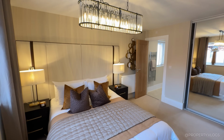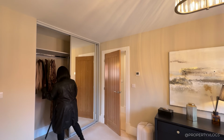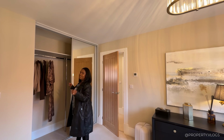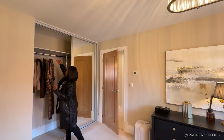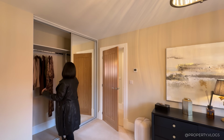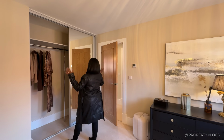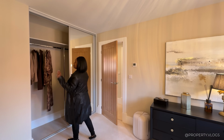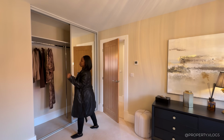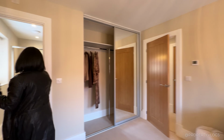We also have a recessed sliding wardrobe unit here, and it's a deep one. Guys, that does matter. What's the point of having a wardrobe when you can barely fit your clothes into it? A high rail for longer outfits, gowns, dresses, long trousers, long suits. You've got storage all the way up to the ceiling, and I do really love these fitted wardrobes. Might I add, there's also ceiling all the way around. Really, really good. Nobody likes little cracks and crevices. You've got the radiator there. Let's show you the ensuite.